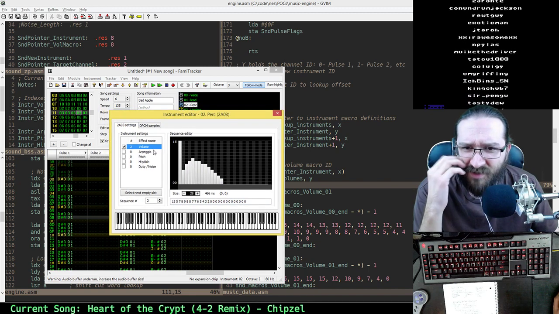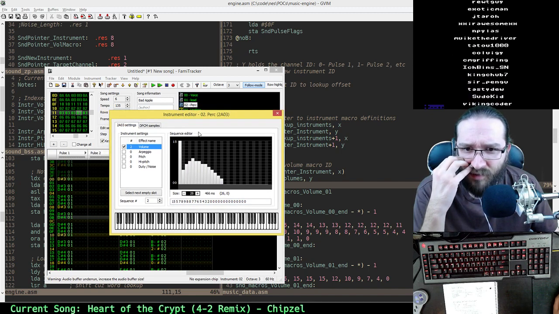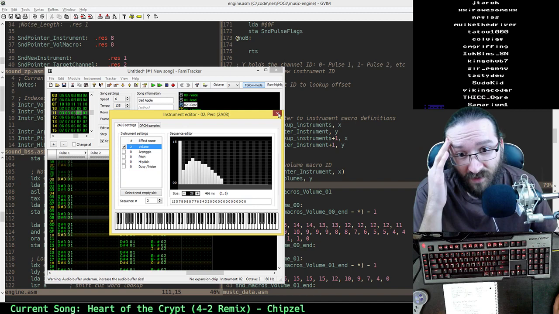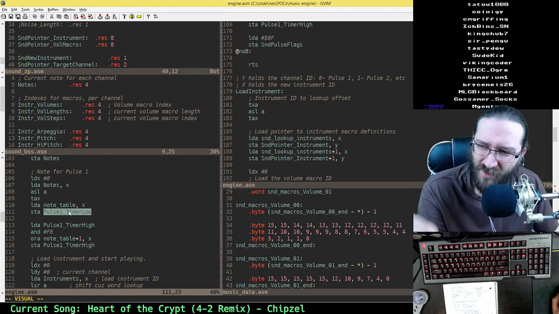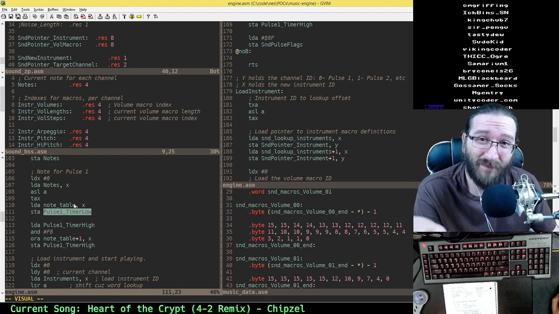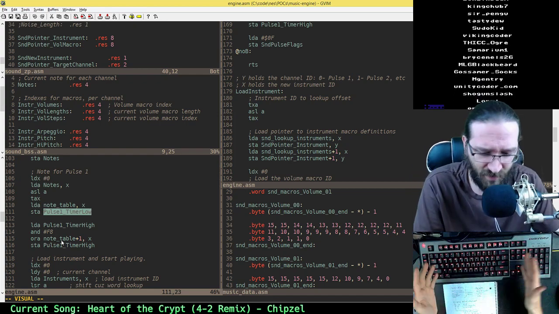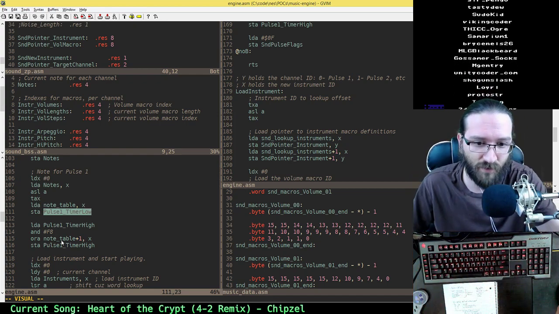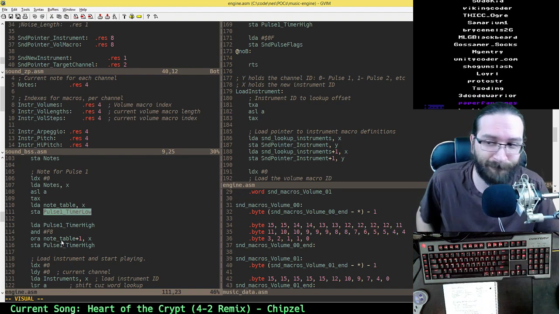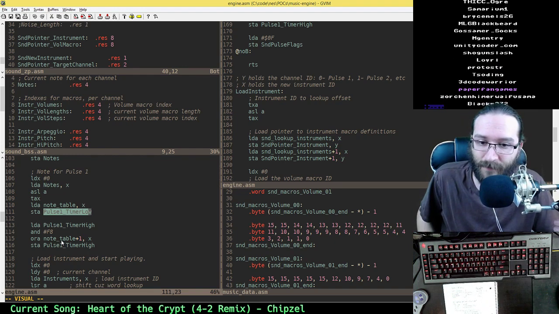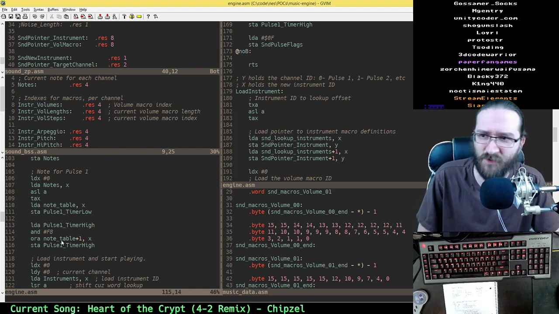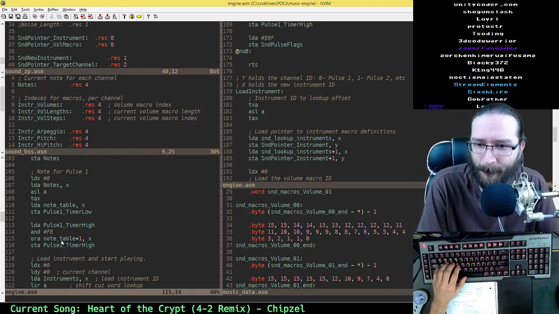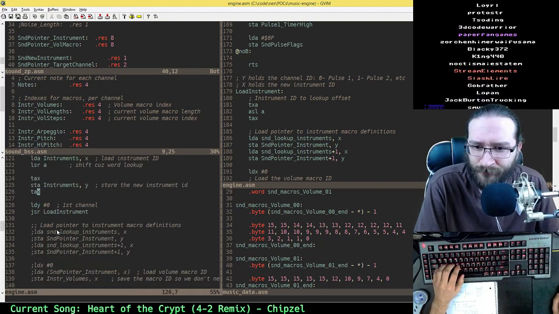So I might just use volume and the duty and ignore the arpeggio entirely, which means I don't have to worry too much about what notes are being played, because they'll stay the same for the whole duration of the note, but the volume and the duty could change. Maybe theoretically the sweep, but I don't think I'm going to touch that for this. I might just leave the sweep alone.